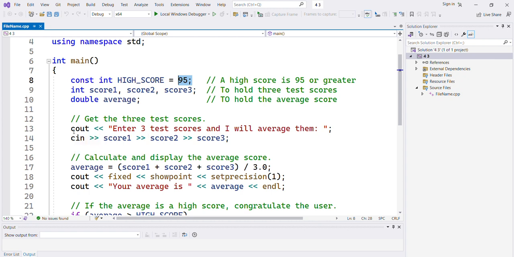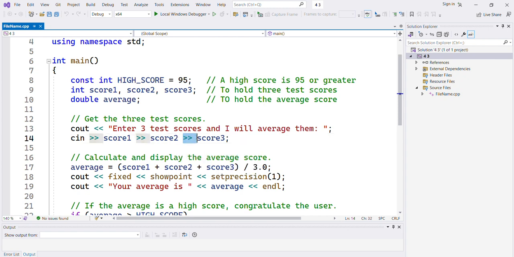Lines 13 and 14, line 13 says just enter the 3 test scores and I will average them. Okay, this is a different kind of input than you've seen. We're going to enter a score and a second score and a third score. They're all going to be integers because most of the time your scores on a test are like 95, 97, 84, they're whole numbers. I'm going to enter these, but look, there's nothing in between these.